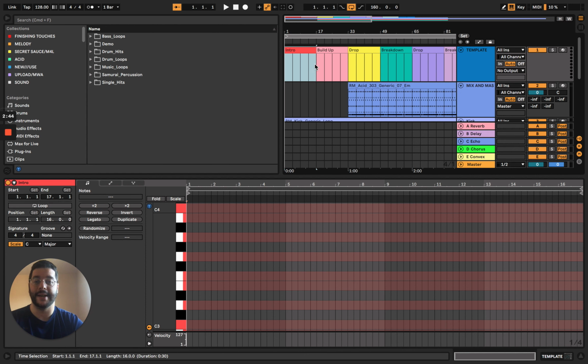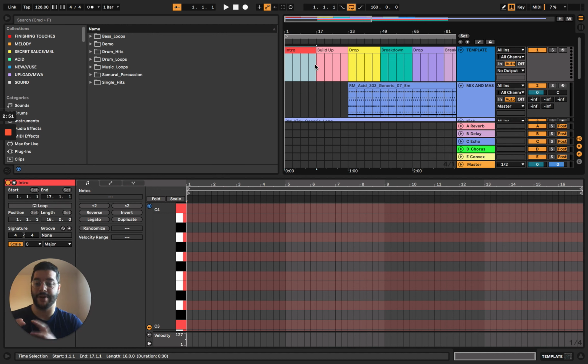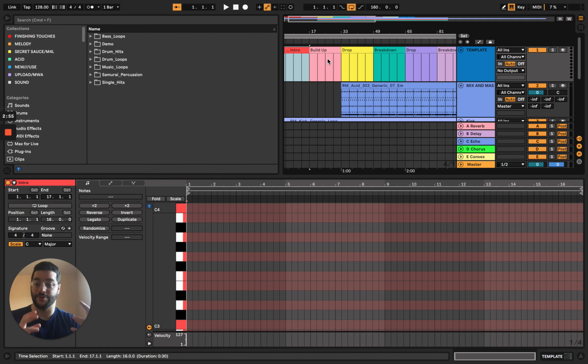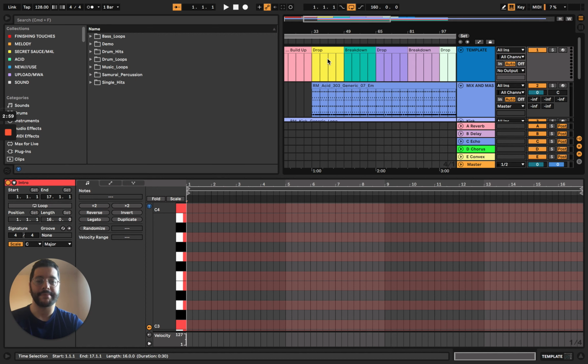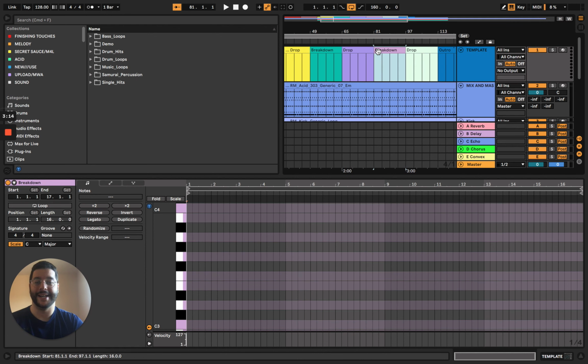You can basically line up with the intro and your arrangement and see, okay, this is the intro, we want the basics here, then we've got our build up to add tension, then we've got the drop, which is like the main chorus or the energy bit or the hook of the track. Then we're going to go for the breakdown, which we get rid of the kick drum and add in some more melodic elements like a pad and build the energy back up. Drop 2 with a bit of variation like drop 1 and another breakdown.